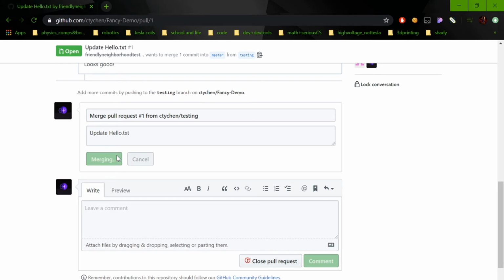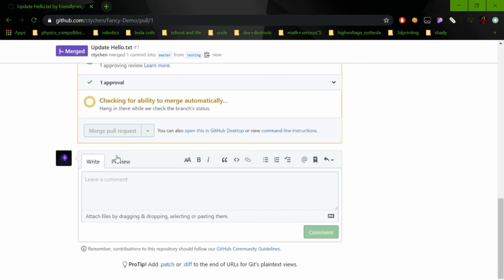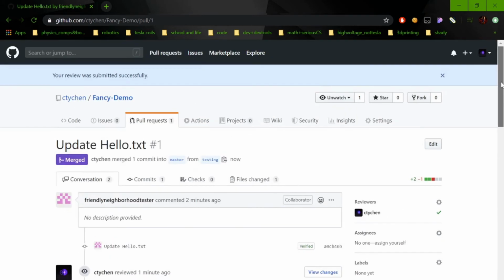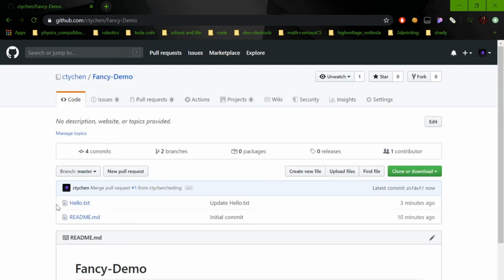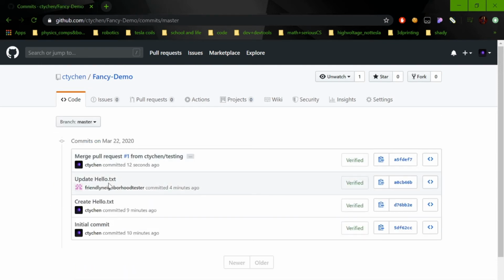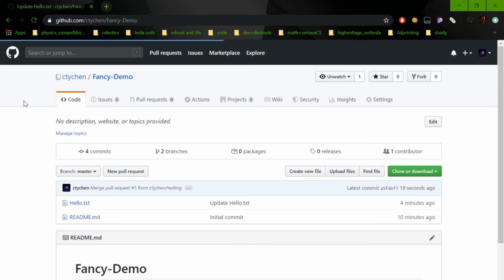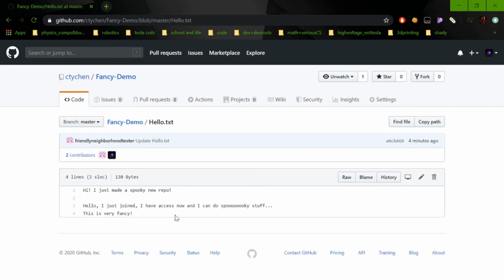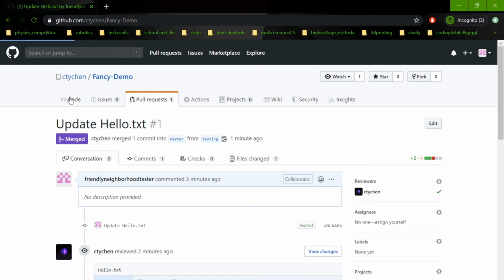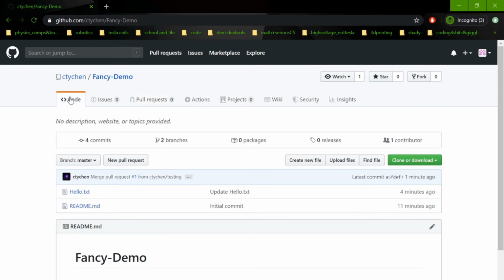What that just means is I'm going to combine the work I have on my other branch into my main branch. So now, if I go back to the code, I see, ooh, 4 commits. I just merged the pull request, and the changes that I made on my other account got brought in. And they're part of the main version of the code now. If I open this, you see these new changes here, everything is well and good. What's next? Okay, so my pull request is merged.